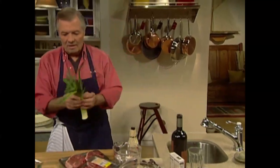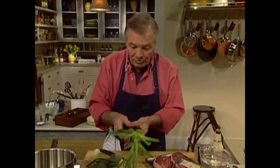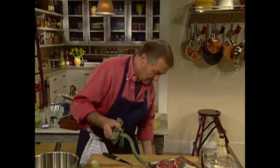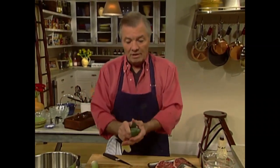That's it. Okay, so the light green, you know, is the part that you want. And this, frankly, I don't throw it out. I throw that part out. But this, usually, I freeze it. I wash it, freeze it, and when I do stock, I use that in the stock.